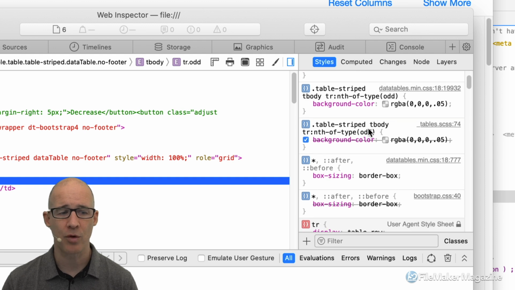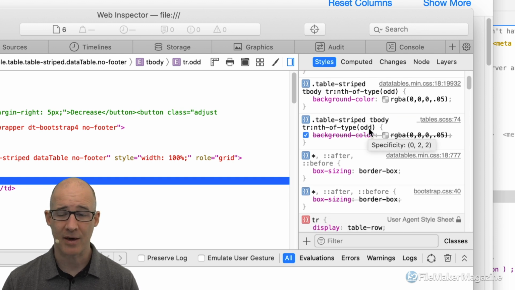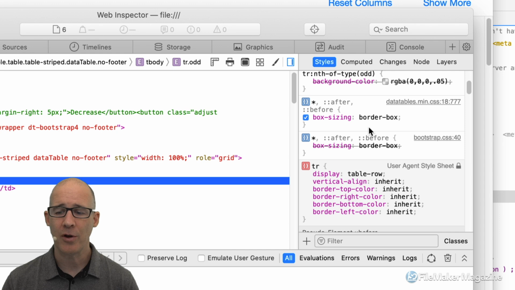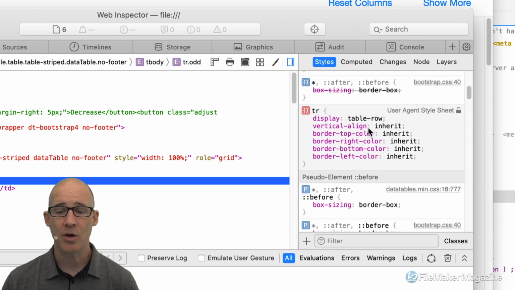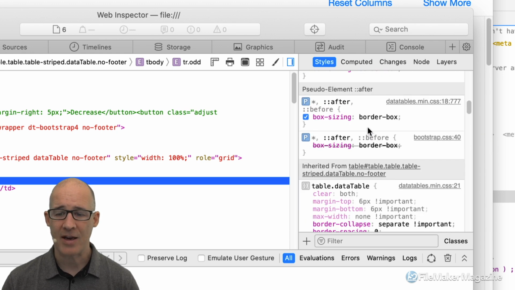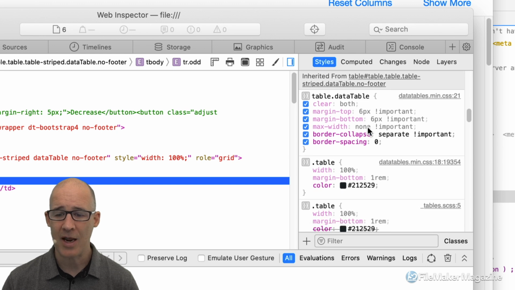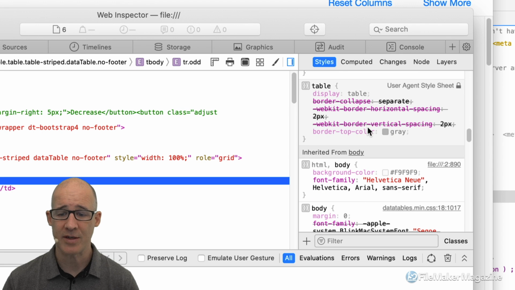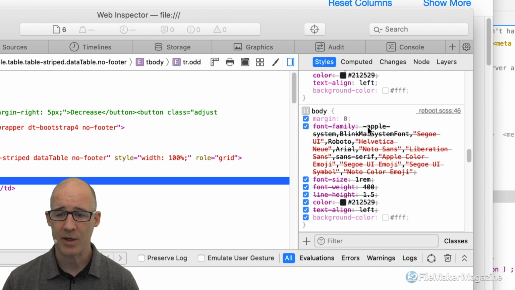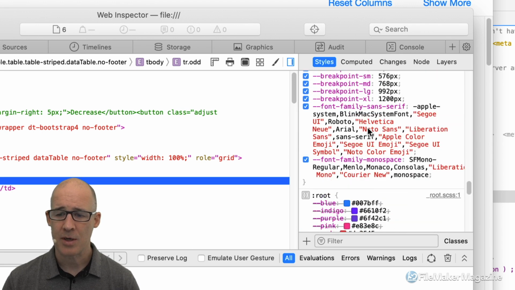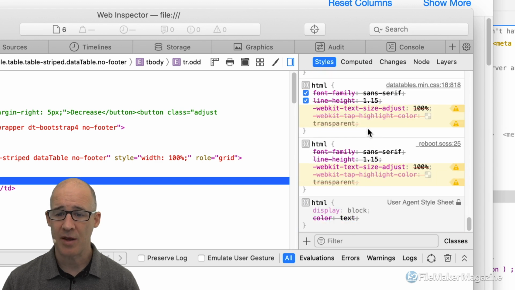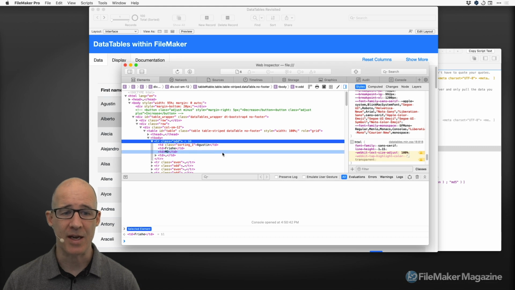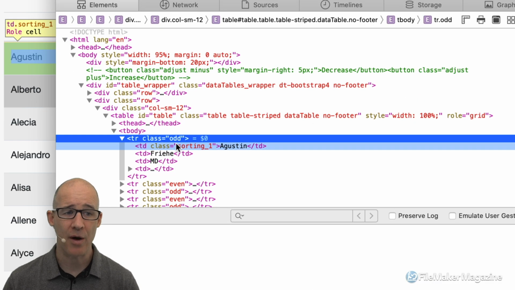So as I scroll through this with my TR selected, and I do have it still selected, I'm looking for something that shows me that I have the height somewhere. And I just keep scrolling until I find something that looks like I'm going to get to it. Am I going to get to it? Well, maybe it's not in the TR. Maybe it's on the TD. So we move down now.